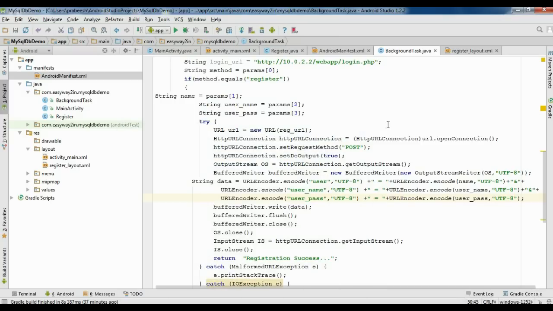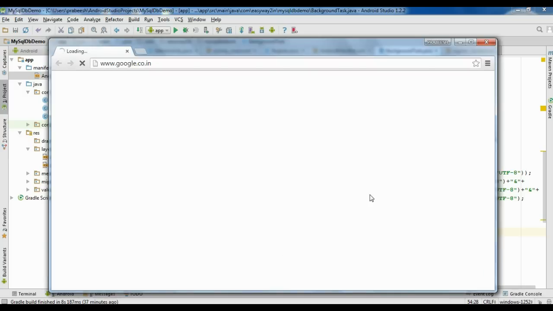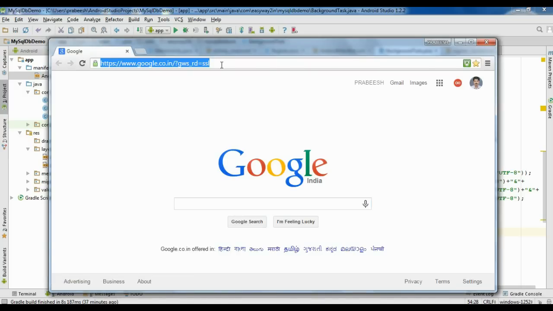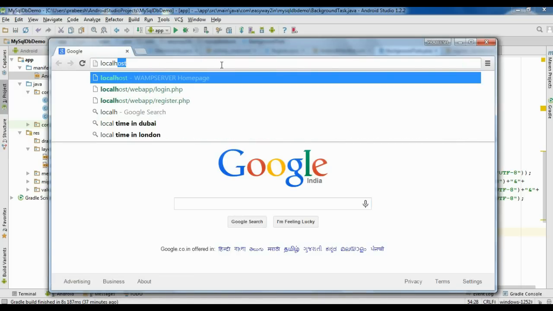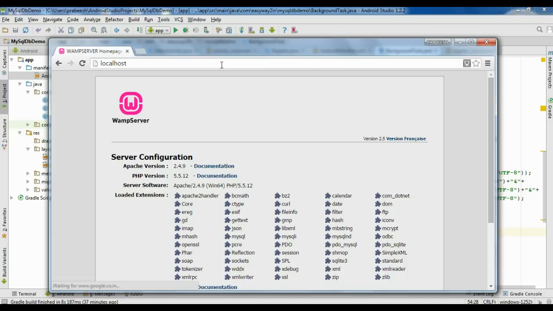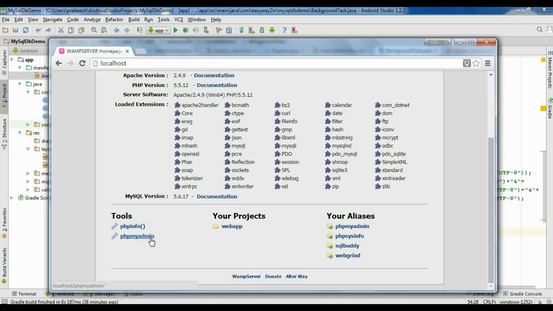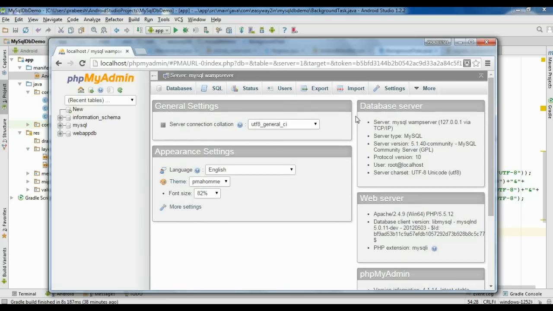Now we can check the application. So before going to check the application, you need to run the WAMP server, and we have to check the database and table. Okay, open your browser and type localhost. Go to the phpMyAdmin and go to the databases.